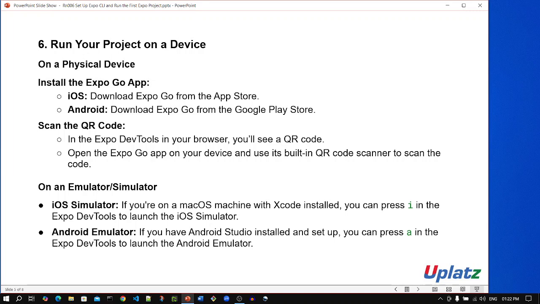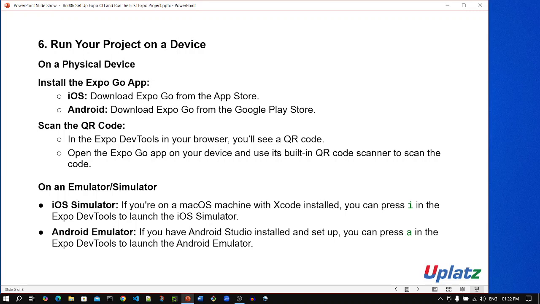Scan the QR code. In the Expo DevTools in your browser, you will see a QR code. Currently, it will show the QR code on your command prompt or terminal.